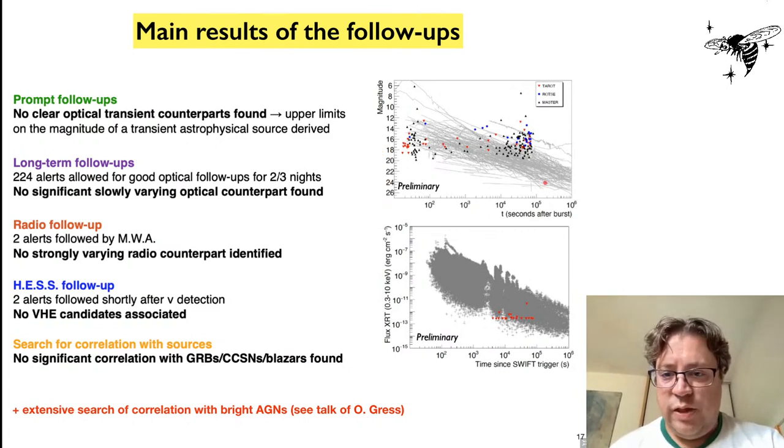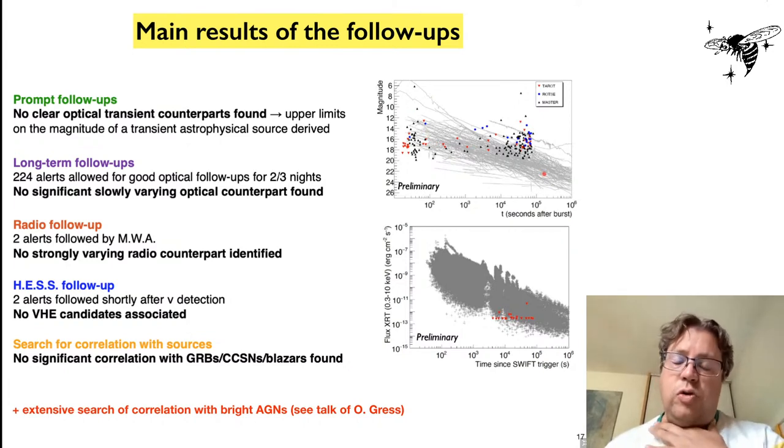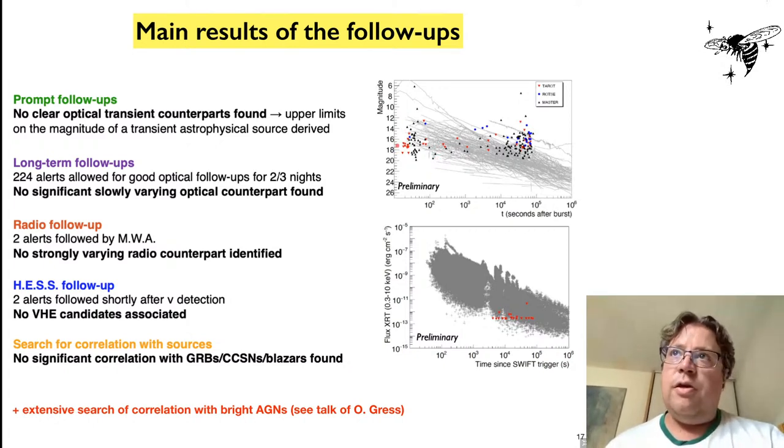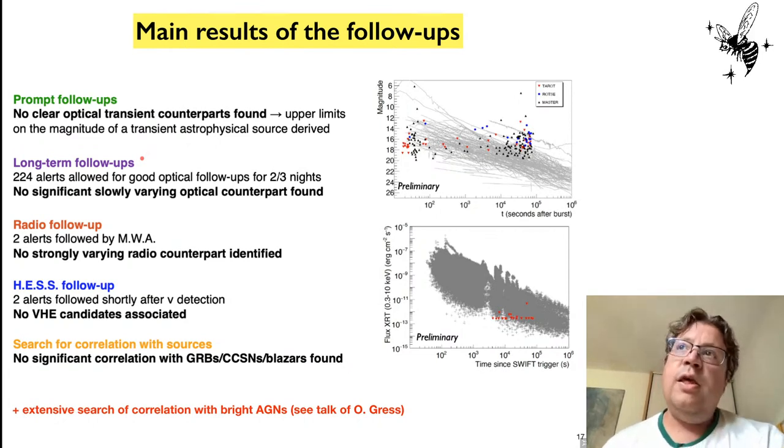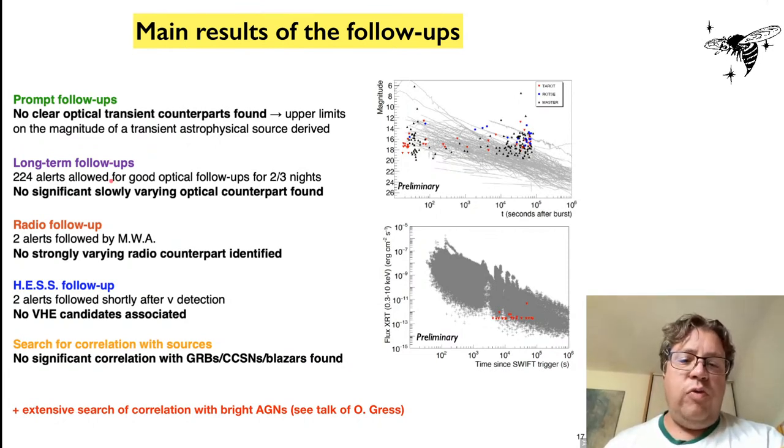So you recognize in gray the typical afterglow line. We have put some limits, and we arrive quite early. You can exclude the area where there was a gamma ray burst at the origin of the event. For the long-term follow-up, there are two main targets. The first one was a supernova, and that's why we do a follow-up regularly during the following months. And here we didn't find any supernova.